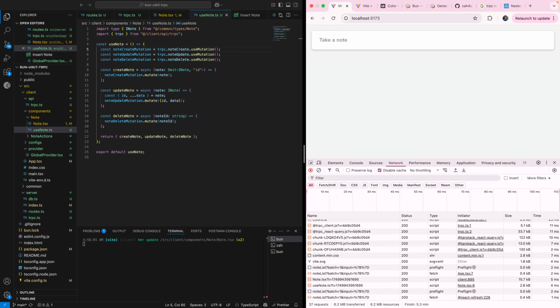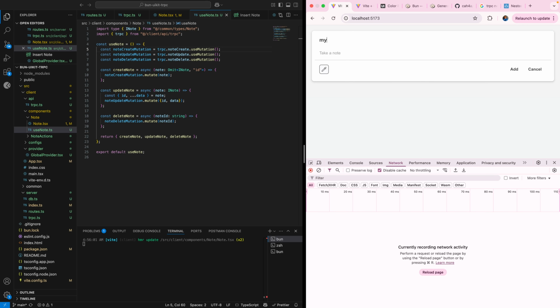Let's open our network DevTools, and we say my second node. Hello, this is my second node. Okay, just add.